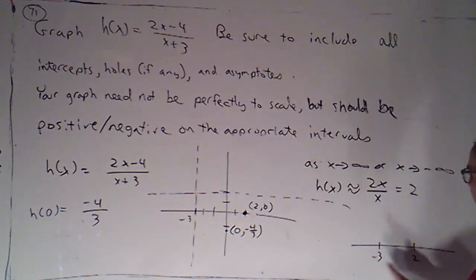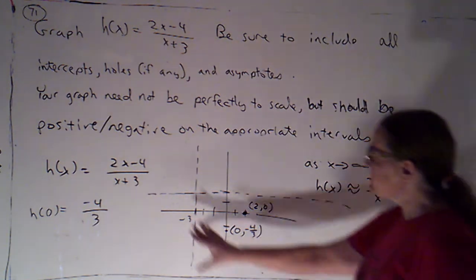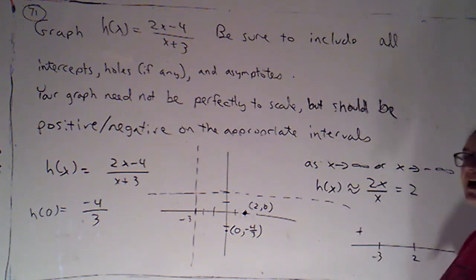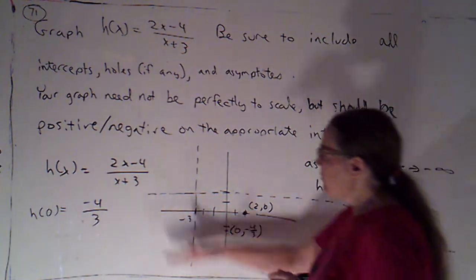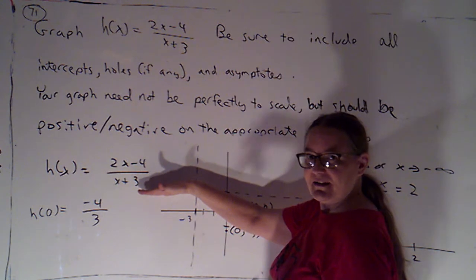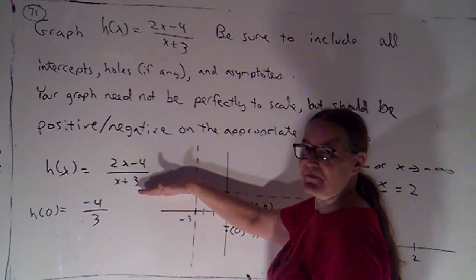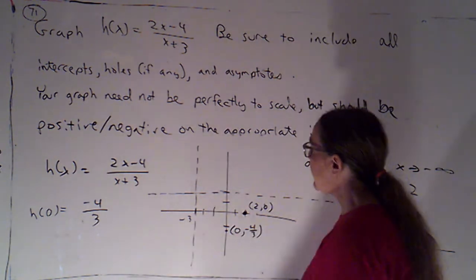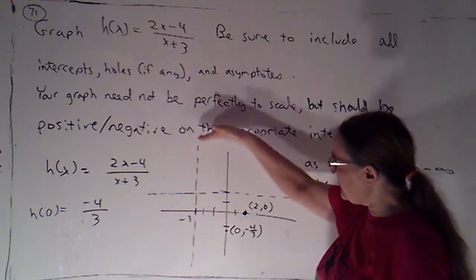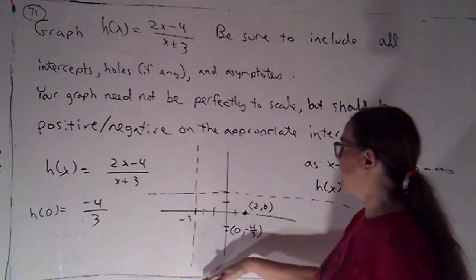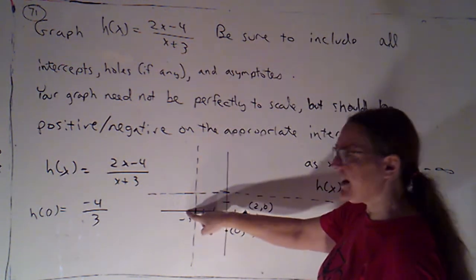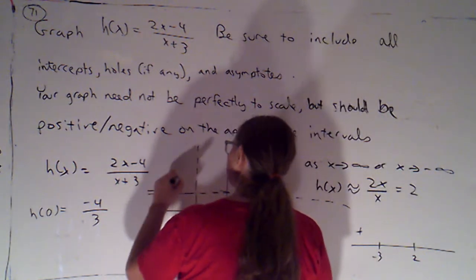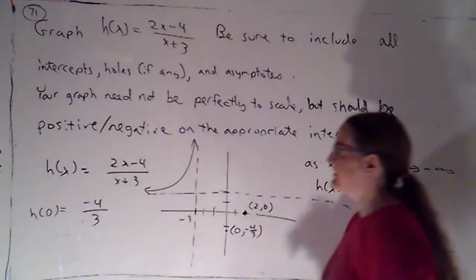Okay, so to the left of -3, now I don't have any points, but I can actually tell just by looking at that it's got to be positive. That's because I know we have to end up close to 2. Can't be close to 2 without being positive. Okay. All right, so we're going to be positive, and then I've got to either go up towards infinity or down towards negative infinity. If I went down towards negative infinity, I'd have to cross the x-axis. I know we don't do that. So it's going to look something like this.